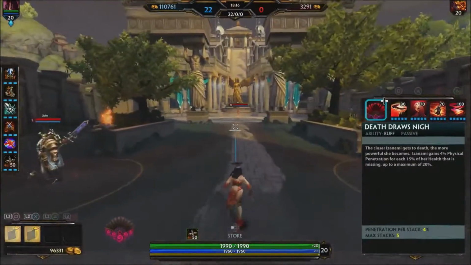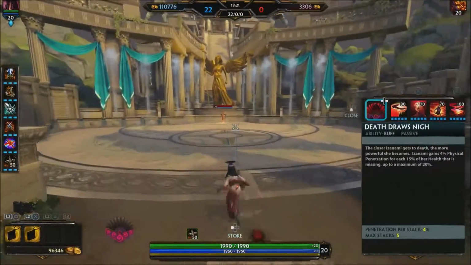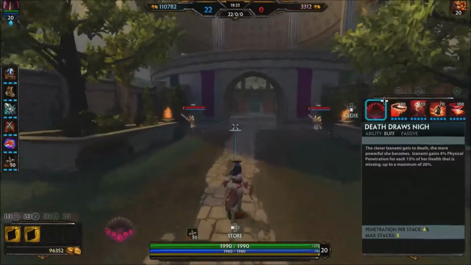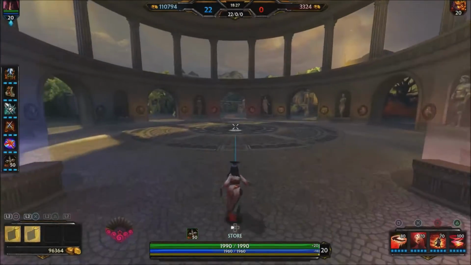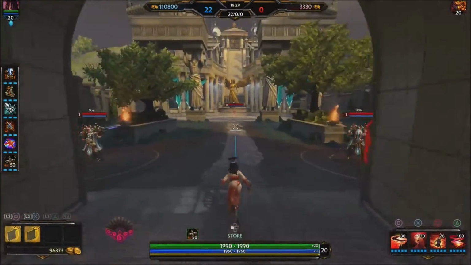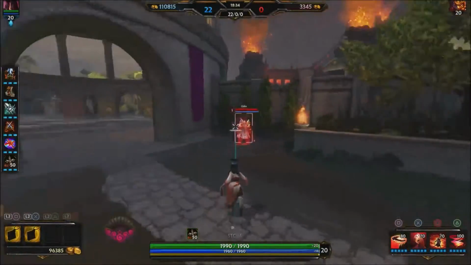We're going to start with her passive, which is every 15% of her health that is missing, she gains an extra 4% physical penetration, up to 5 stacks. So basically, you could be missing up to like 75% of your health, and that's when you would have max penetration, aka 20%. And so it's a really cool passive.